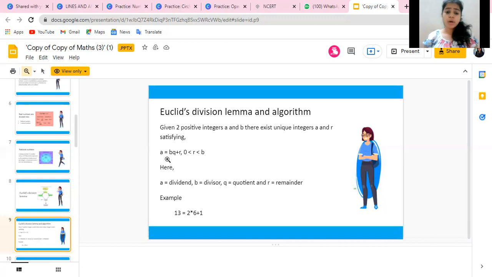Okay. Now what is this here? As we took, a is the dividend, b is the divisor, q is the quotient, and r is the remainder. Now we put those examples here. So a, that we took as 7 chocolates, so 7 is the dividend. b is the divisor, that is 2, because we have to distribute 2 chocolates. Quotient is 3, because we had overall 3 bags which have 2 chocolates each, and remainder is 1, because 1 chocolate was left that was not satisfying the value and it cannot be put in any bag. Okay, so here it is.